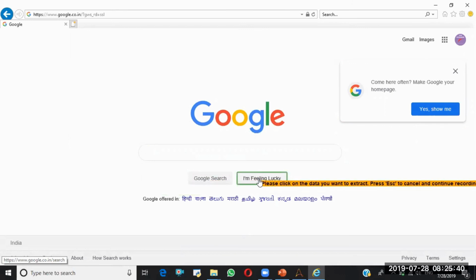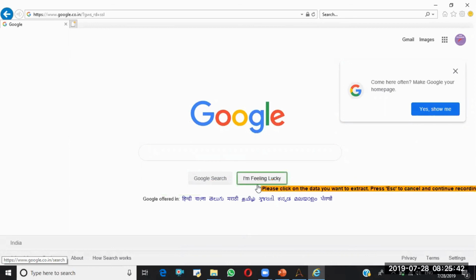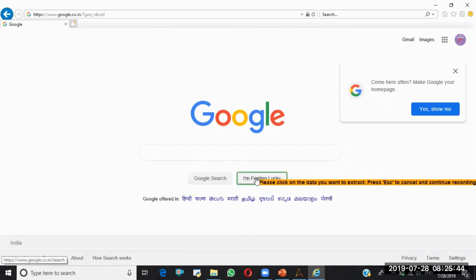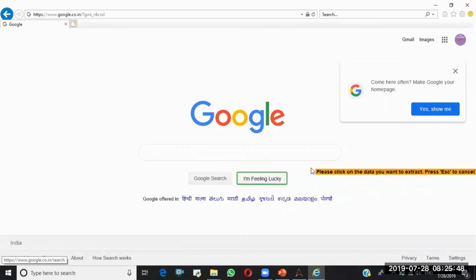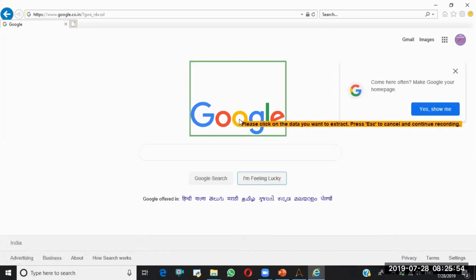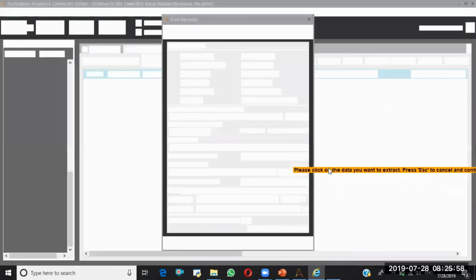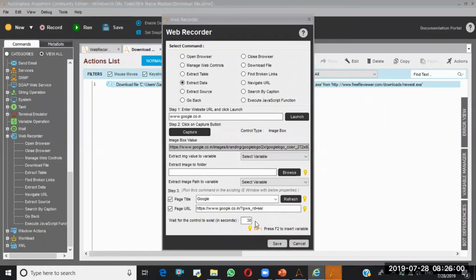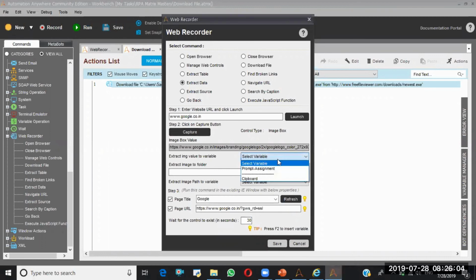So I selected that and I clicked on that. What happened? It is not allowing me. Let me try this. Yeah, Google allowed me. So it captured something and I'm putting it into a variable.